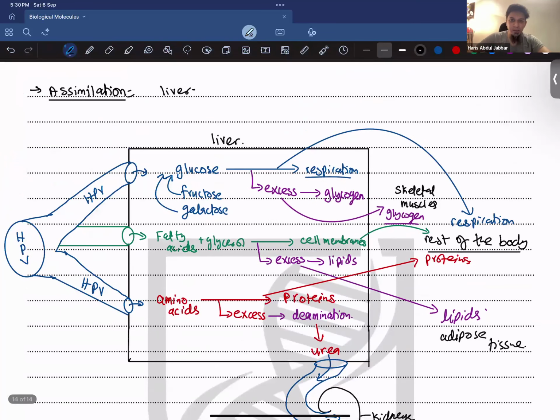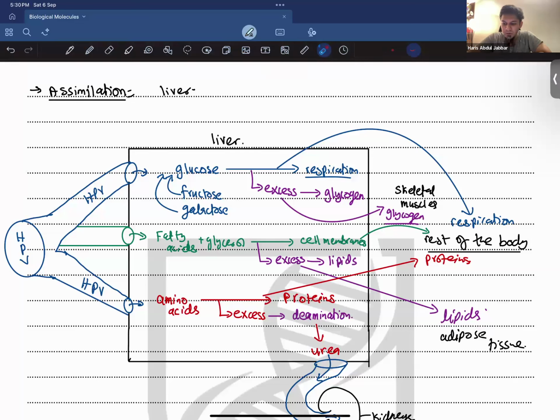Assimilation. दूसरी बात याद रखिएगा, if the examiner ever says कि ये glucose, fructose, galactose, fatty acid, glycerol, amino acids, if they are undergoing the process of assimilation, they're being used, right, by the liver and by the other parts of the body as well. So ये सिर्फ liver में इस्तेमाल नहीं हो रहे, they're being used by other parts of the body as well. Majorly जो उनके ऊपर काम कर रहा है वो कौन कर रहा है? वो liver कर रहा है. They're being first transported towards liver.